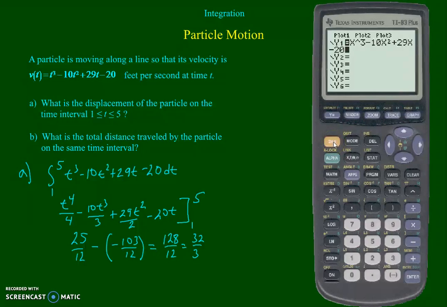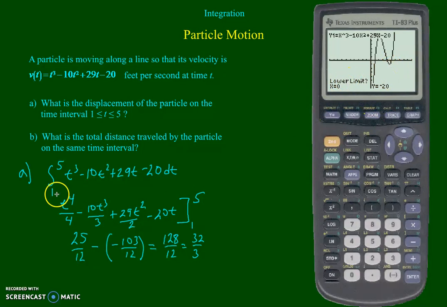Now that's the function we're going to integrate, and we can do it in 2 ways. We're going to use the graph first, so we're going to do second calc. So you hit second trace. Trace is the calc button. And we're going to be using the integral down here. So it's option 7. It takes a couple seconds for the graph to be drawn. And then it asks for the lower limit. Our lower limit is 1.